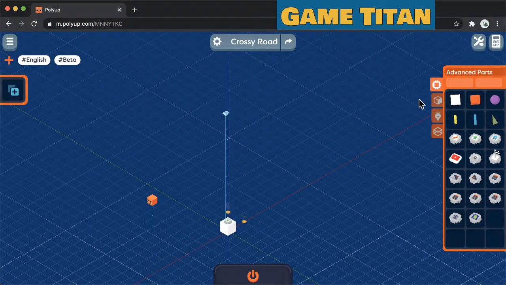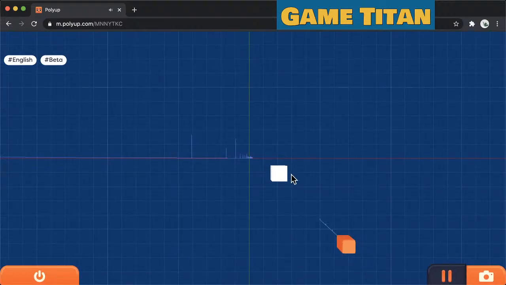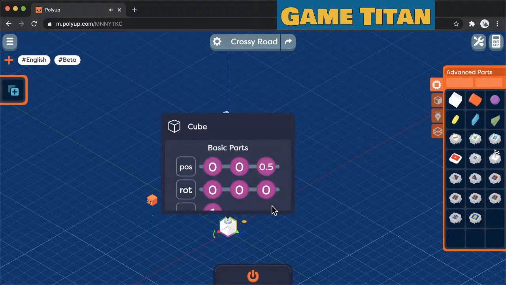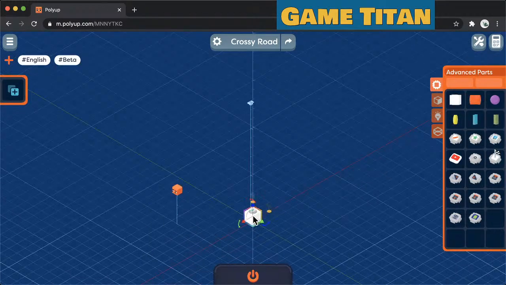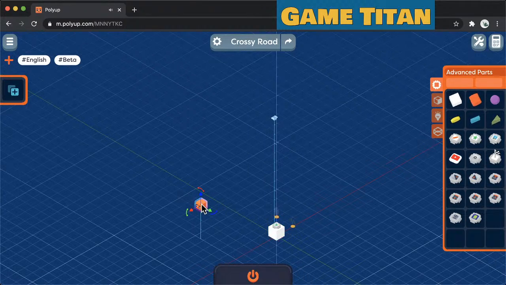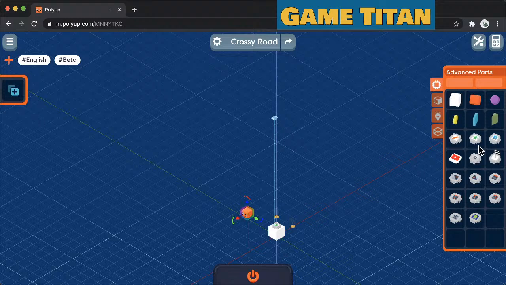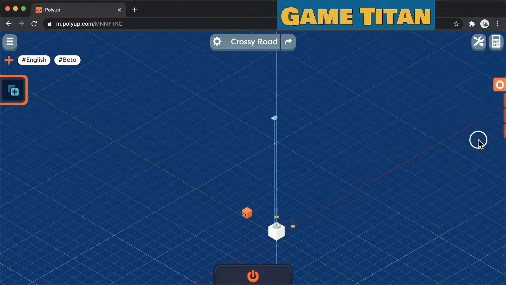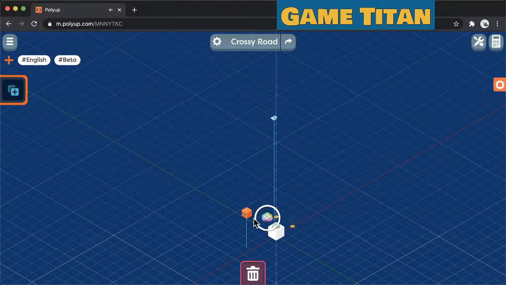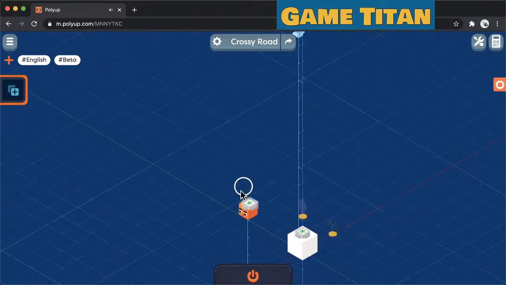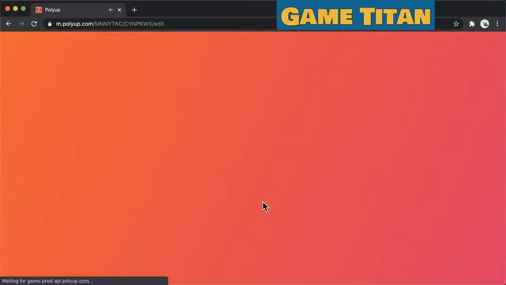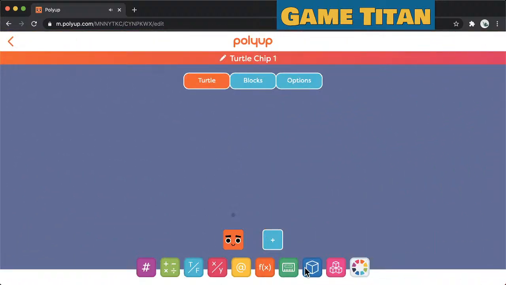So now, there we go. Now we're looking at it from above. Then, I mean, we probably want this guy to be our main character. So maybe we'll have him point. I wonder if this turtle block is like when the program first starts running. Let's try setting position in here.